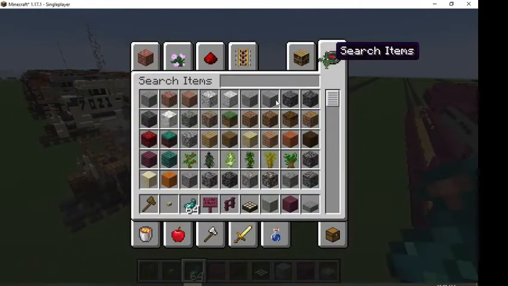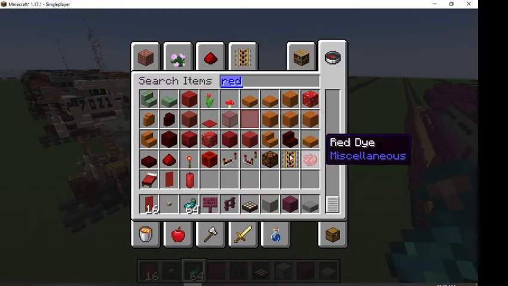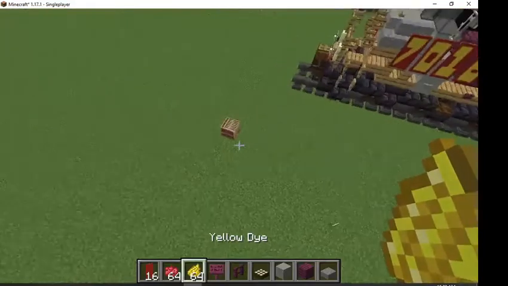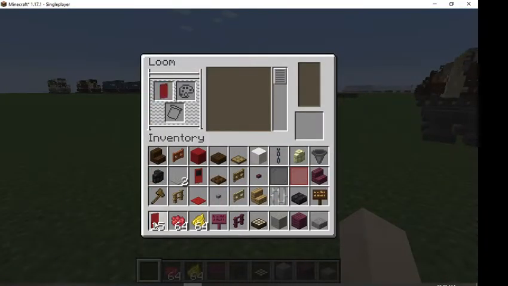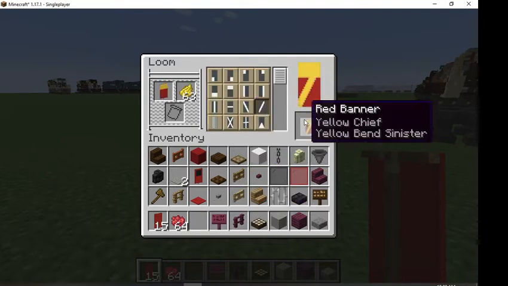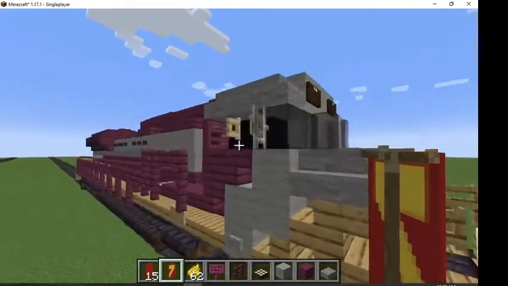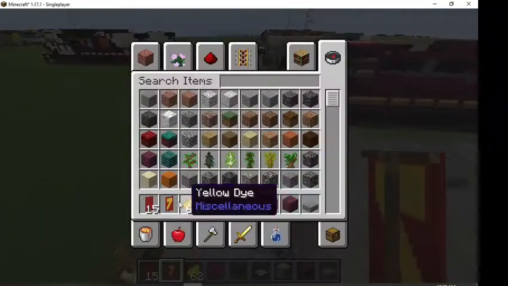So we're gonna take out a red banner, a red banner with red dye and a yellow dye. They're pretty easy, so I can show you. So I'm gonna add in a red banner, yellow dye, line across the top, put that back in, line going diagonally like so, put that back in, and a border. Add in this over here.